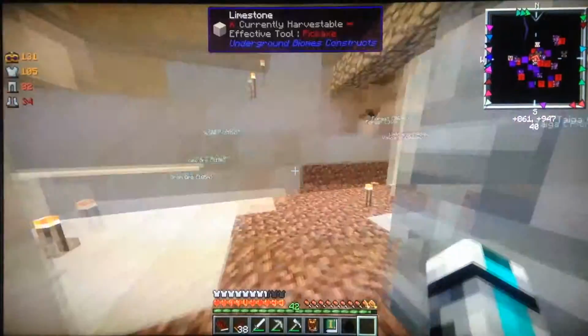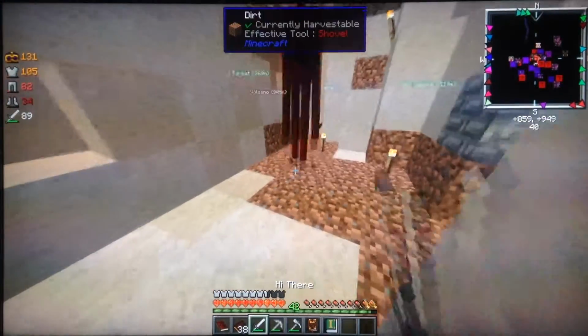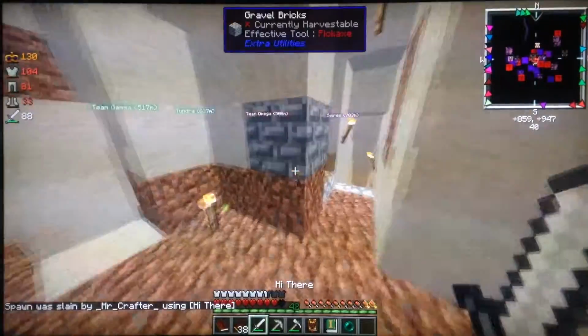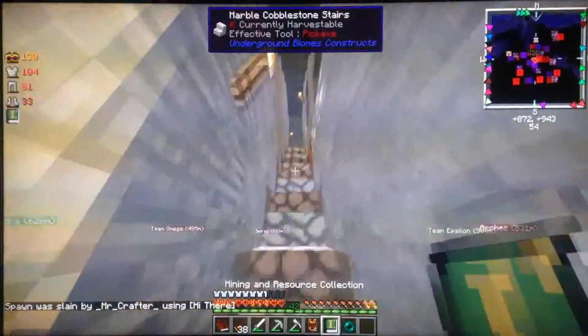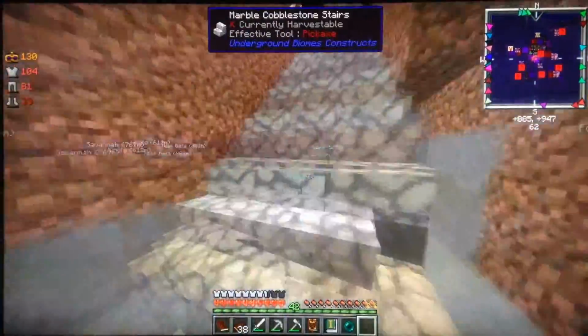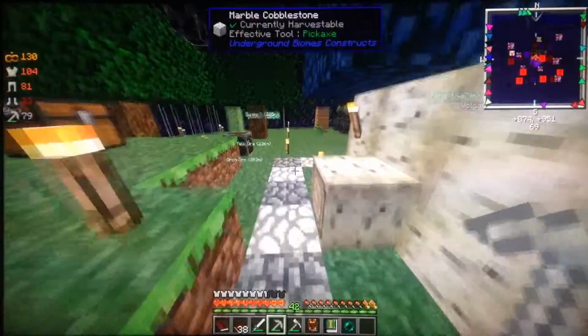So okay, let's kill this fool. Please drop one. Yes, we got one. Yes. Is that a... Oh, the cow's still down here. Alright, so we got the Ender Pearl. Now we can make the rest of the stuff.